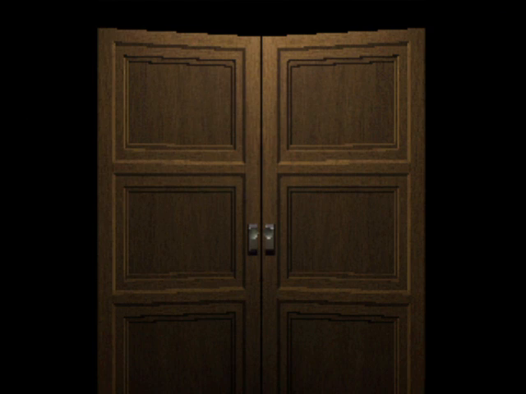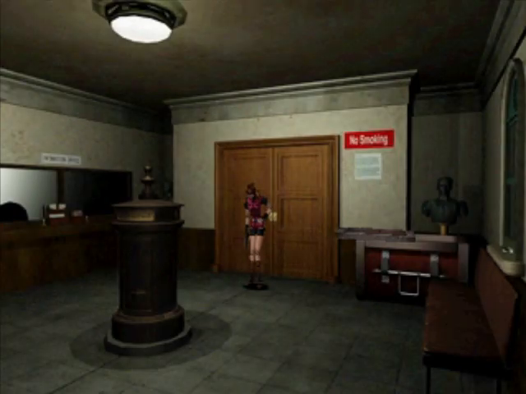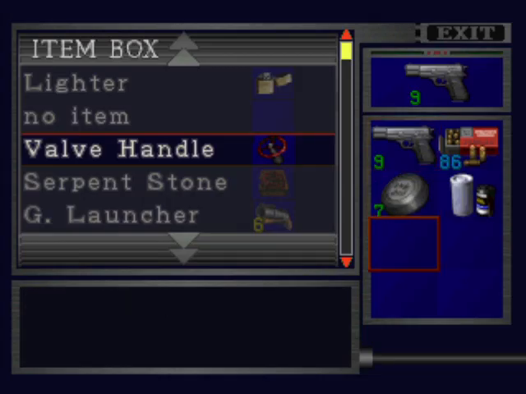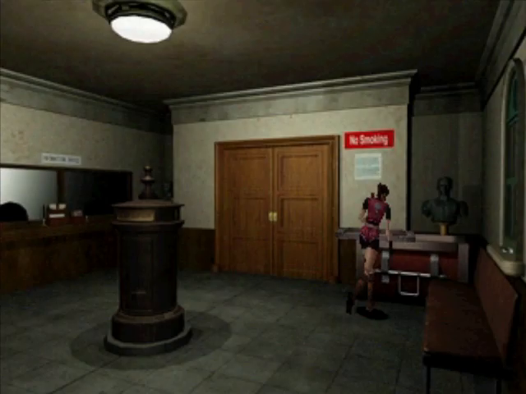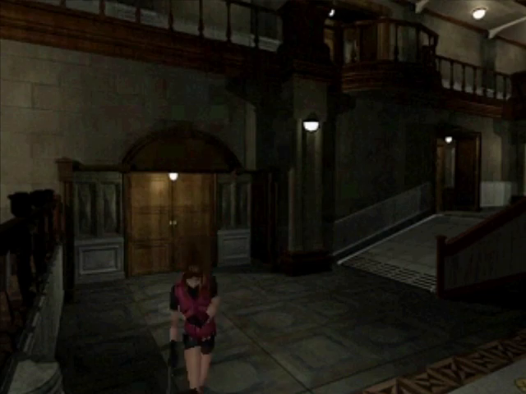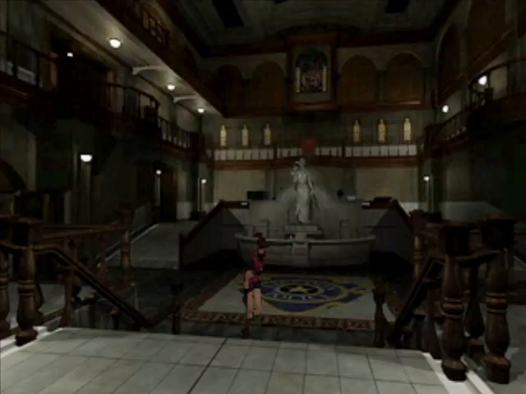Make sure we have enough room for whatever item we get from using the lighter. Oh sweet, we have 4 spots left. I'm pretty sure getting the cog, and then we go back to the cells, and I think that'll pretty much wrap up the police station.